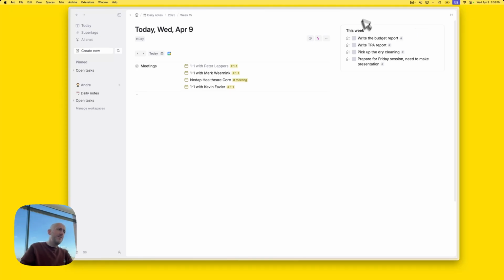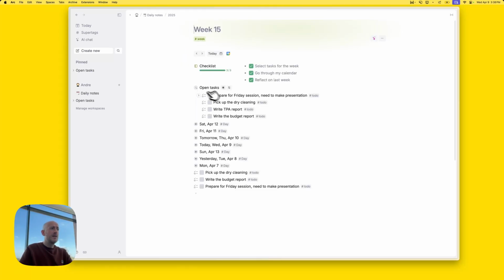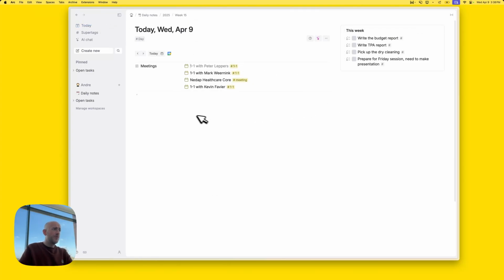And if you look at most of the stuff that we have now, I think this is the core of my system. In the start of the week, I go through my checklist, I pick the stuff that I want to do that week, and then on the day, I go through what I want to do. Now, we want to go a little bit further because I want to have an hour video. We can do a little bit more.